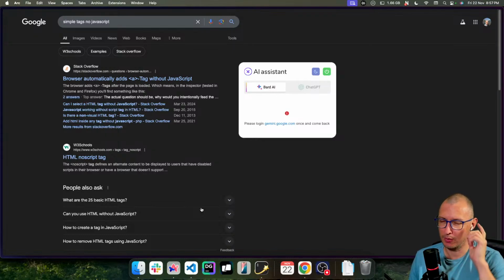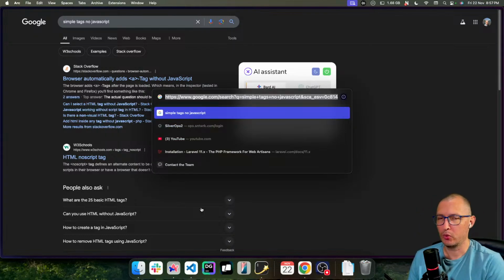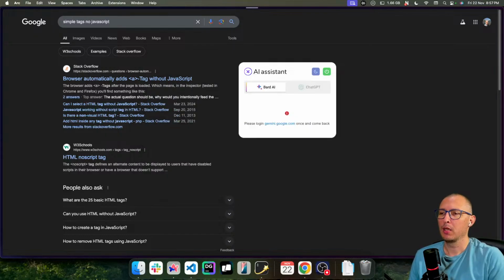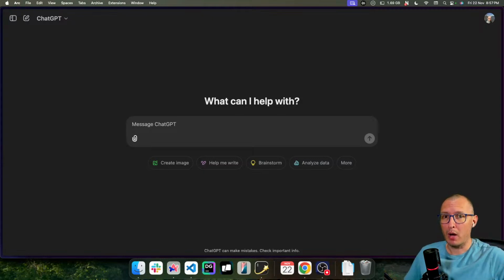So these are the times when I do suggest you use OpenAI or ChatGPT. Not for you to let ChatGPT write your code, but to get past this kind of block where I can't seem to move forward because of either the complexity of the situation or because I have too many options.